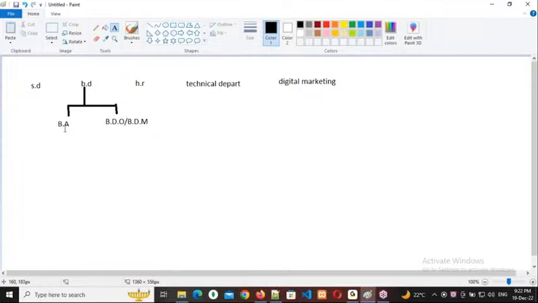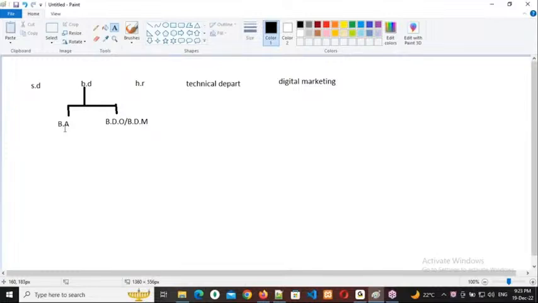If the client has clear knowledge, he will give the requirements. Or else the business analyst has to gather the requirements and finally conclude them. He has to convince the client and explain the possible ways, and conclude: this type of application I want. If the client is very interested and wants to develop in multiple ways, the analyst will take help from the BDO or BDM.